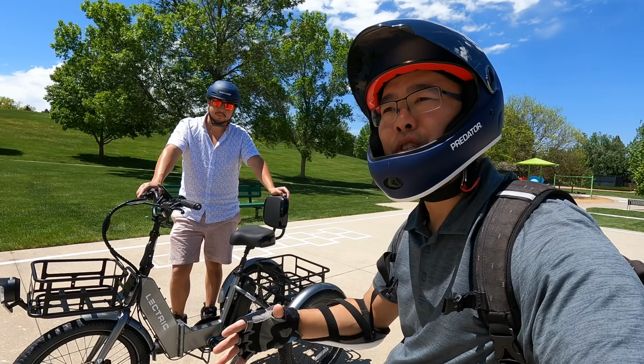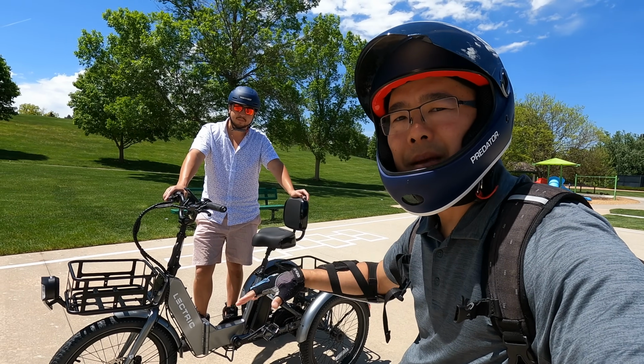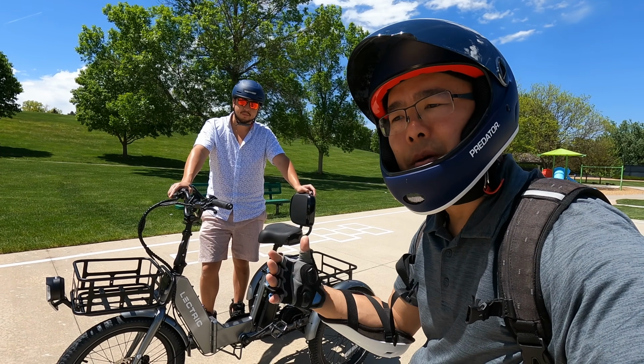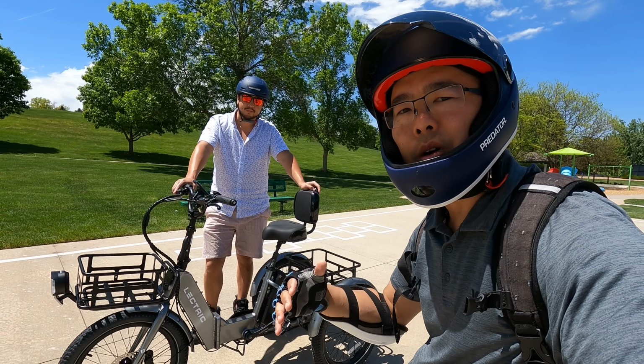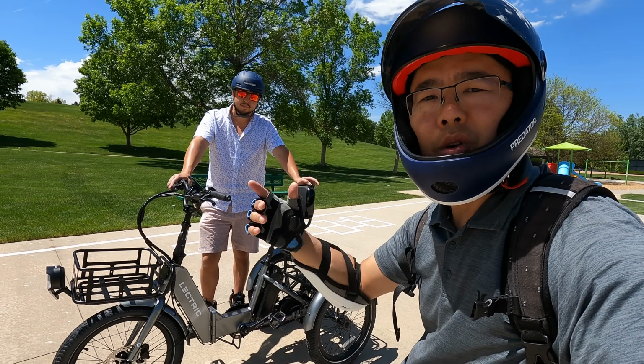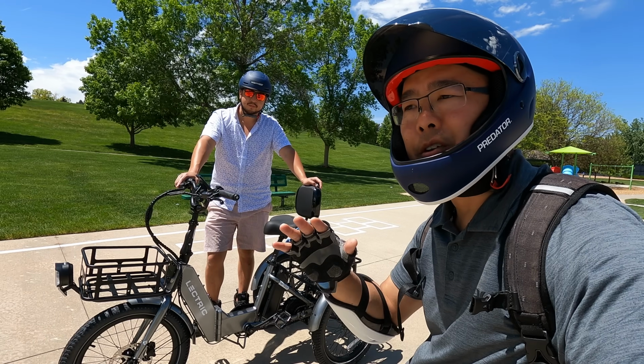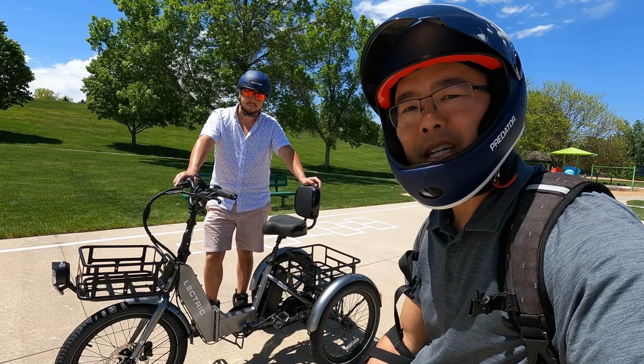This is really clean. Trikes usually are really big because you have 3 wheels. This, however, you're able to decrease its footprint, make it actually smaller so you can stow it away in your garage, storage unit, truck by folding it. Lectric bikes are great for their foldability. Just about all their bikes you're able to fold.